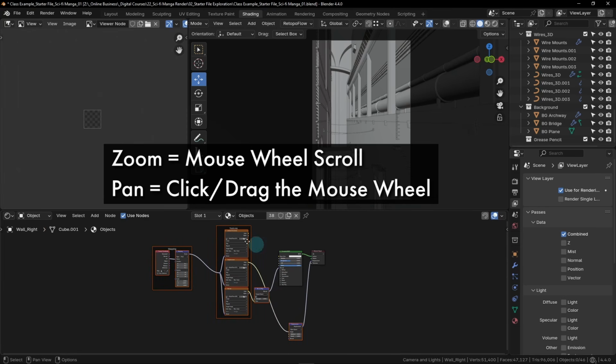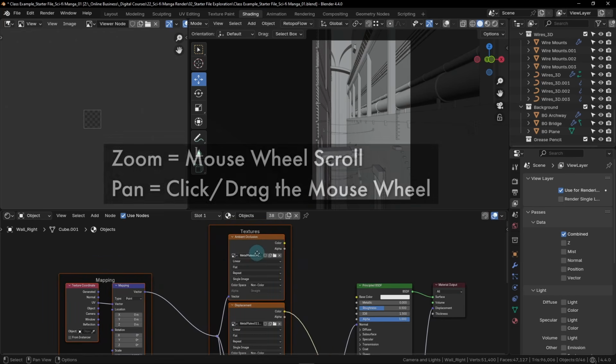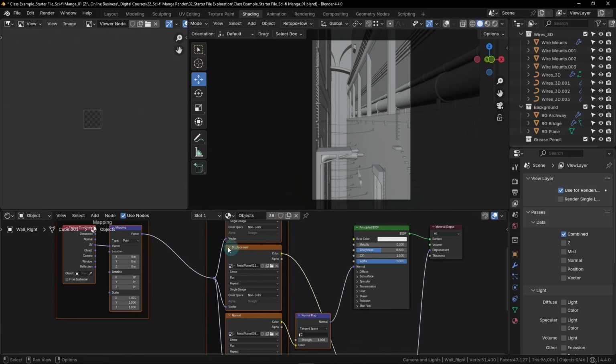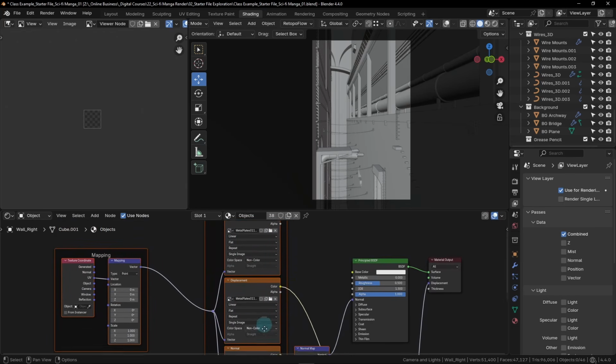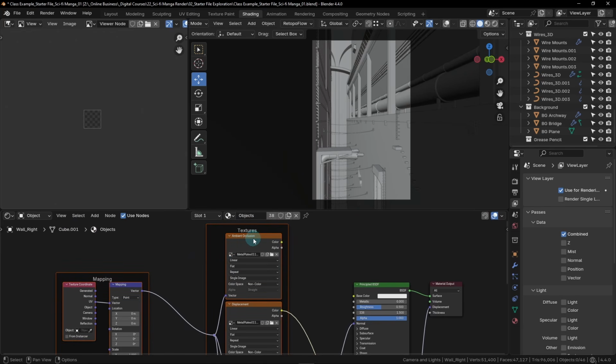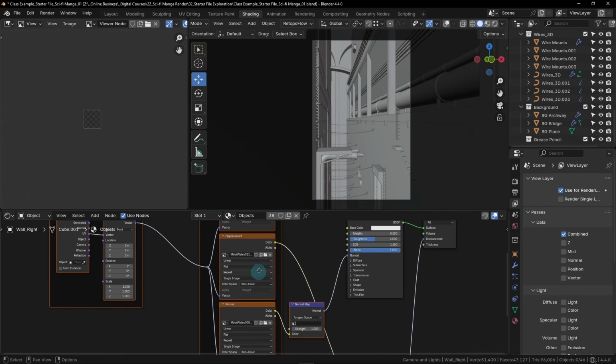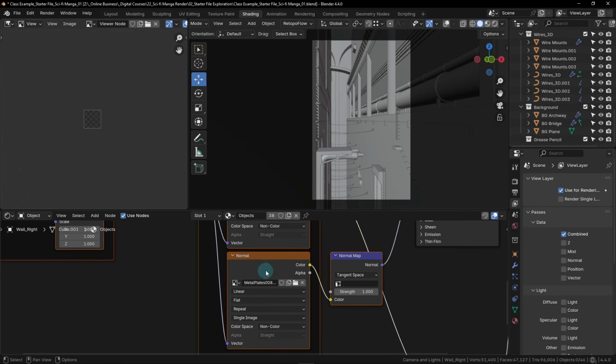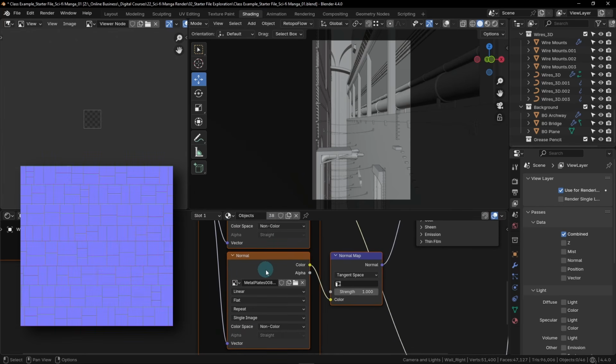One important thing to note is that these orange nodes that symbolize the images that we selected in the previous window are all named after the name of the image. Because we're creating a non-photorealistic stylized material, it really doesn't matter too much what the original purpose of these images were, only how they look and the data that we can extract from them. This is particularly obvious with this bottom image here, the normal image. This image isn't even black and white, but we'll be converting it into one for our purposes later.